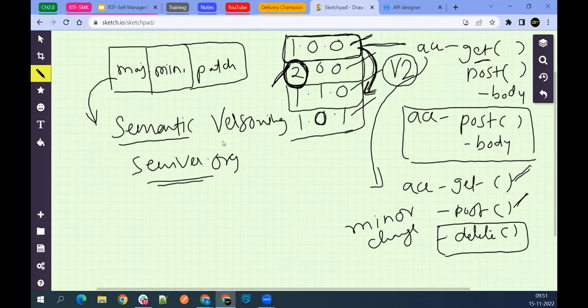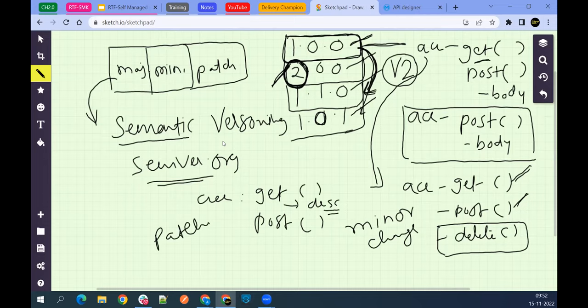Okay, so from 1.0.1, where should I go? You have the account resource again, you have a get method, you have a post method. You are adding some description here. Yep. You are adding some documentation. That is called patching. So you are doing patching. That is one thing, okay? If there was a bug in the get method, you are fixing that bug.